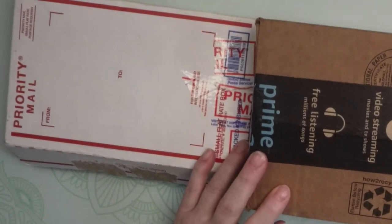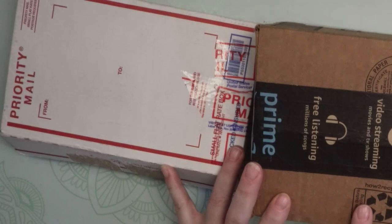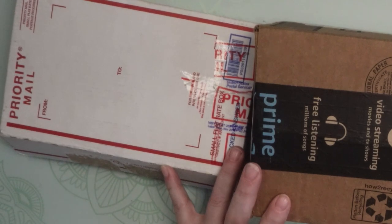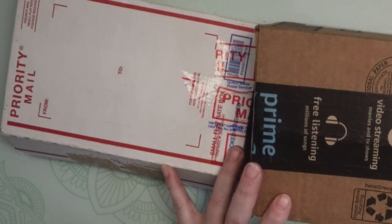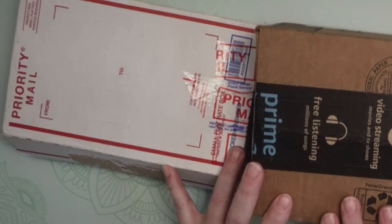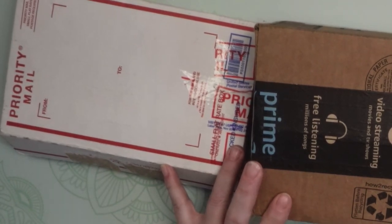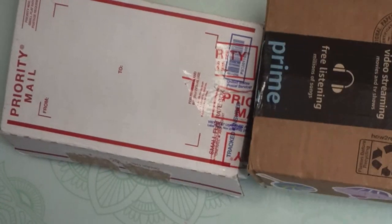Hi everyone and welcome to My Crafty Adventures. I'm here today with two more entries to the Sweet Caroline Birthday Challenge and I'm excited to open these and see what's inside. The response has been so positive and everybody has really enjoyed the theme. Still plenty of time if you haven't entered yet — you have till the 29th of March to get it to me, so why not give it a shot? It's a good prize and you get to be creative and have a little fun. So let's dig in and see what we have here today.